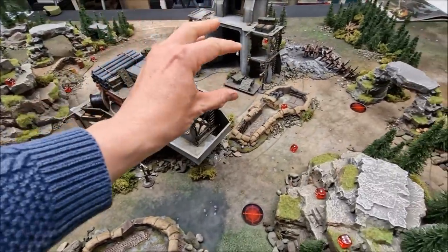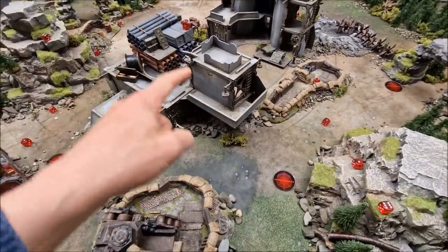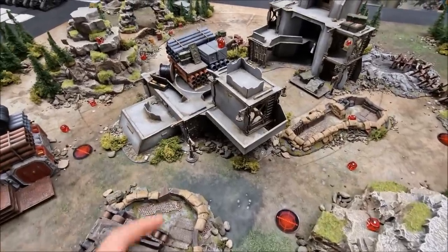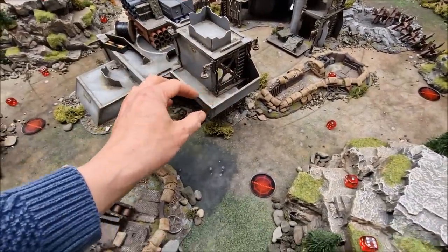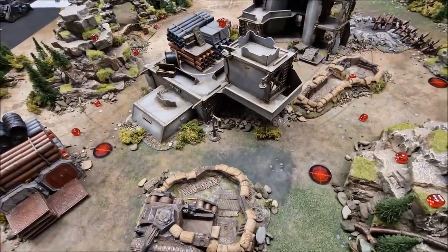And then these buildings across here. The old firebase, the cardboard one from Games Workshop, wasn't it? From years ago. It's designed as a landing pad for land speeders. Okay. And then the bastion, remember? Years ago. These are cardboard and then I reinforced them a little bit. But that is one of the early sets of terrain available from Games Workshop.